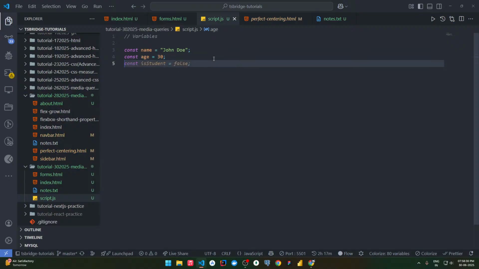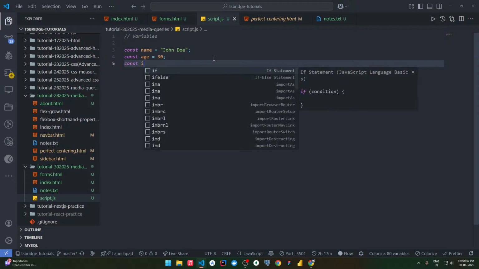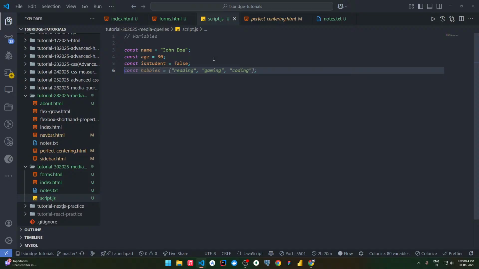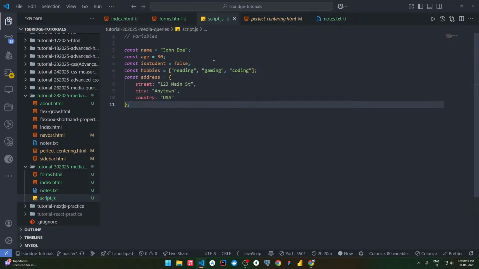And whether he is a student or not, he is not a student. Why? Because he is a working professional. So student will be false. And his hobbies are reading, gaming, coding. And his exact address: street is 123 Main Street, city Anytown, country USA.